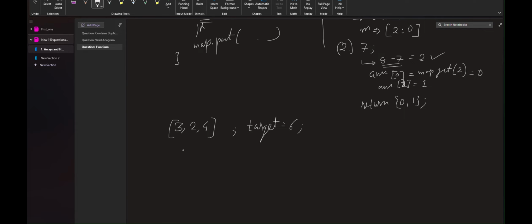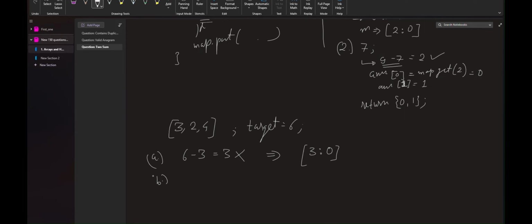Now, first we'll check, is 6 minus 3, that is 3, present in the map? No. We'll put it in with index 0, right? This is the first element.